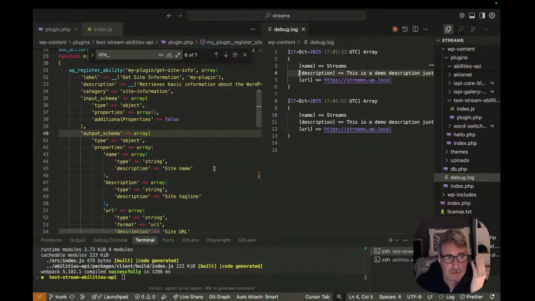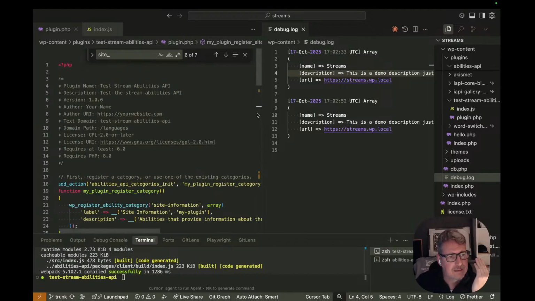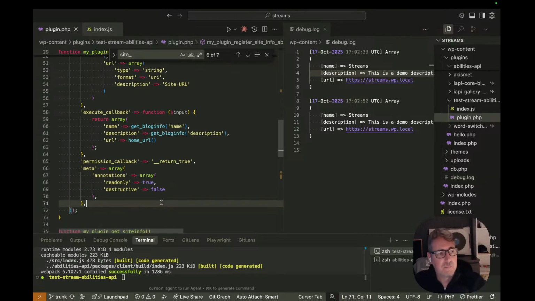So it's exposed, but JavaScript doesn't have access to it, I guess because of the REST API.